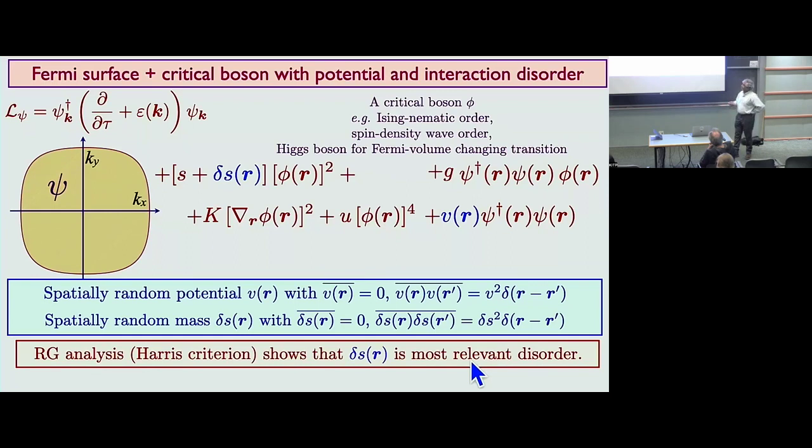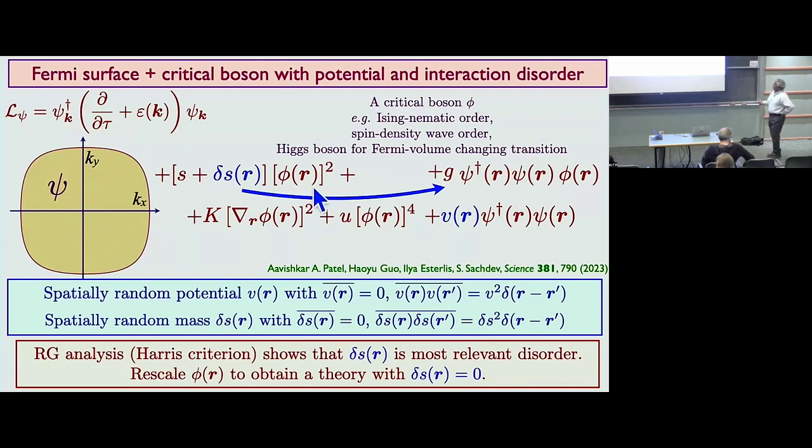So how do you treat it better? Well, the point is you should somehow treat this delta S exactly. Now, if this was the only term around, it's very simple to treat this delta S exactly. You just rescale phi, so you can make this coefficient constant. But at the price that other terms would now acquire some spatial dependence. Well, we know that most of those other terms, the spatial dependence is not as important as delta S, so we keep only the leading term. And the leading term is a Yukawa coupling.